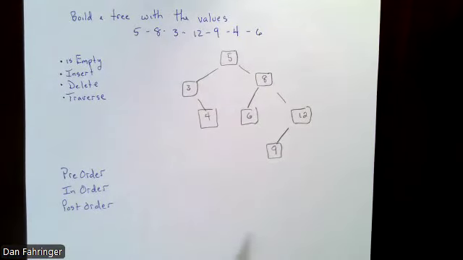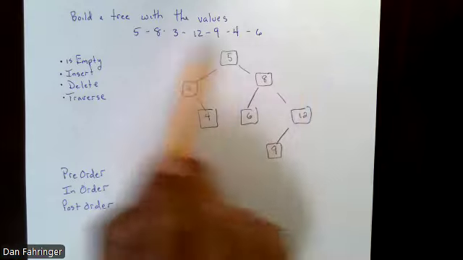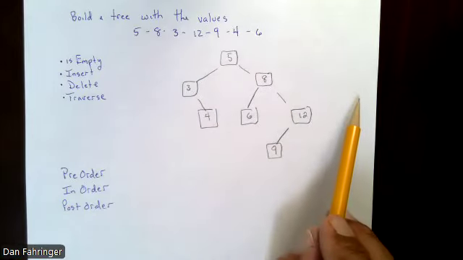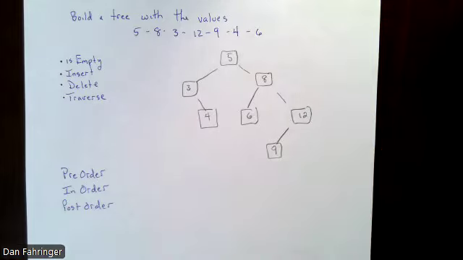Well, that ended up not too bad. It's kind of balanced. Down the road, we're going to talk about balancing a tree. If I did 1, 2, 3, 4, 5 as my values, I'd have 1, then go to the right for 2, then right for 3, then right for 4, and so on, and it would get pretty messy. But that's not a bad looking tree. Root points to 5.